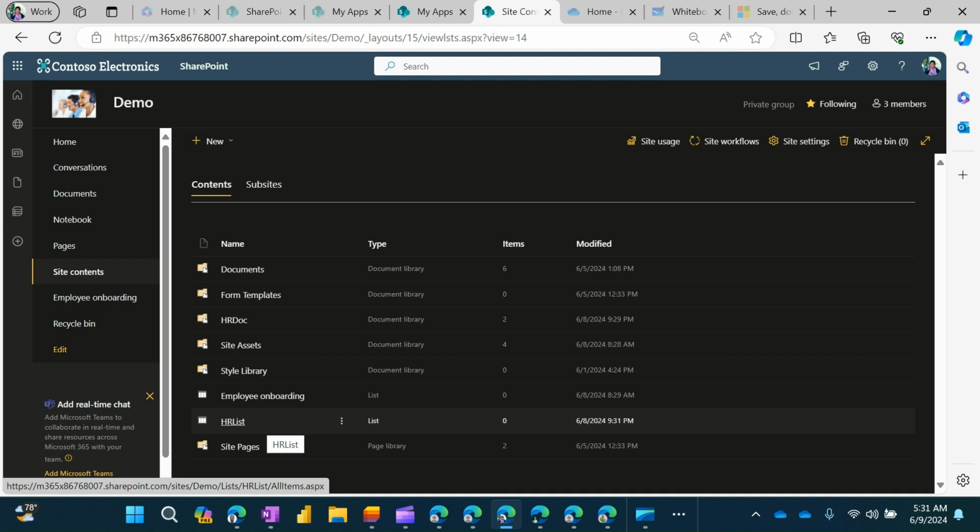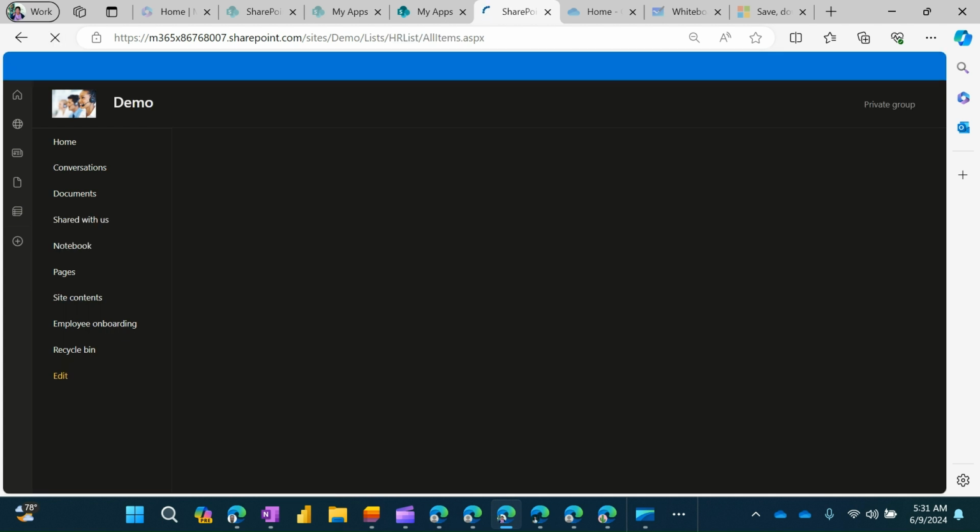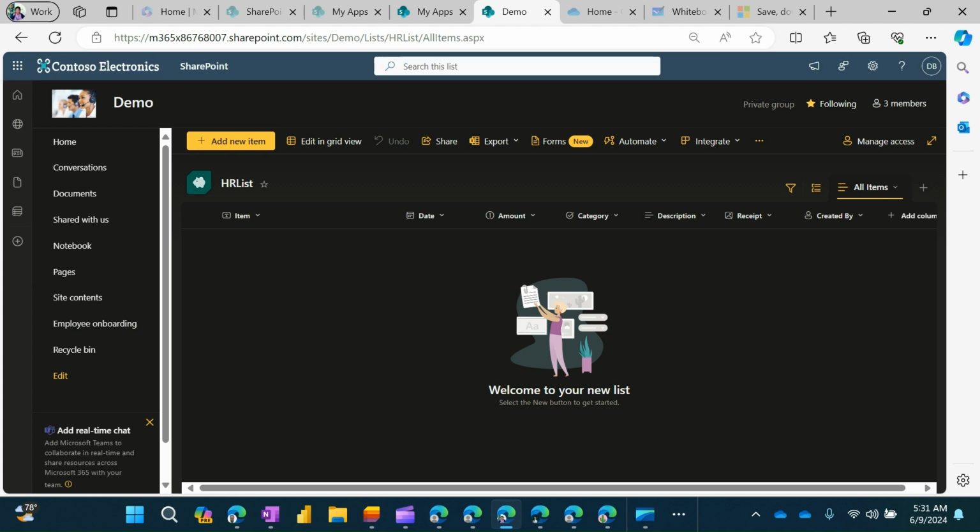Okay. You can as well just save the document library or the list respectively as a template, and you will just be fine. Okay. So I'm going to click on the list to go into the list, and you would see that it has the same structure, the same columns that was initially there.